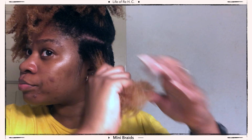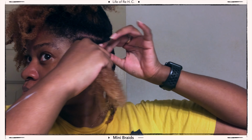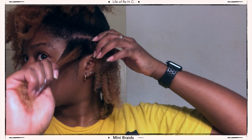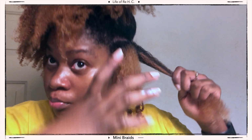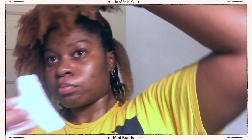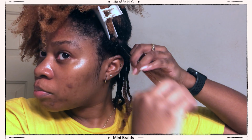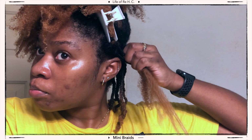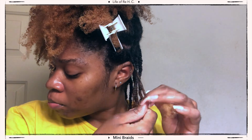This is a protective style, so we're going for a lot of moisture. This is probably going to sit in my hair for a good amount of time, at least 2 weeks is what I'm aiming for. So I need to make sure that my curls are moisturized underneath so that they can grow. Who am I? I'm a rapper, clearly. But yeah, so y'all can see I really just popped my fingers quicker like that. I was already working on this for some time. So braid all that good stuff up, killing the game.